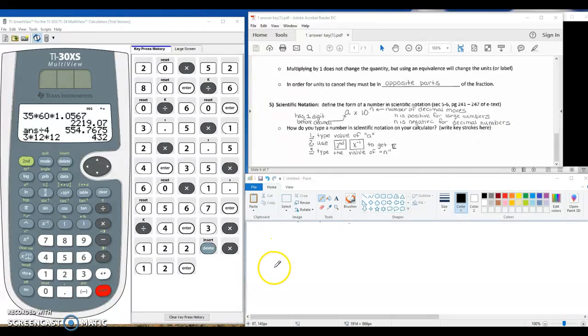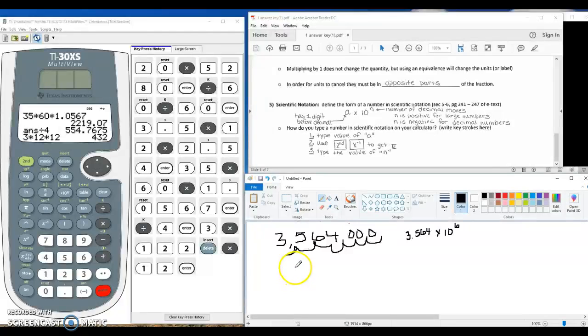Let's give it a try. If we have a number like 3,564,000, we can write this number in scientific notation. Since it is a whole number, the decimal would be here. I want to move the decimal so that it only has one digit in front of it, so I have to move it 1, 2, 3, 4, 5, 6 places. So then I would have as my number 3.564, and I put the times 10, and I move my decimal 6 places. So these two are one and the same, two different forms of a number.